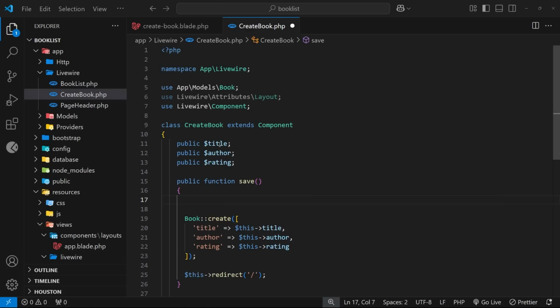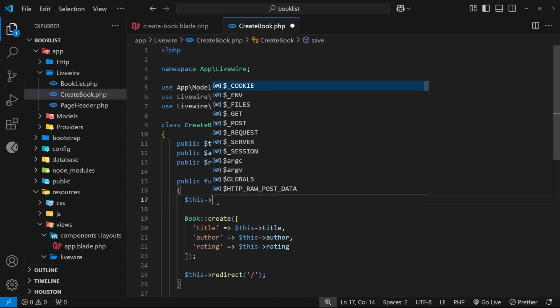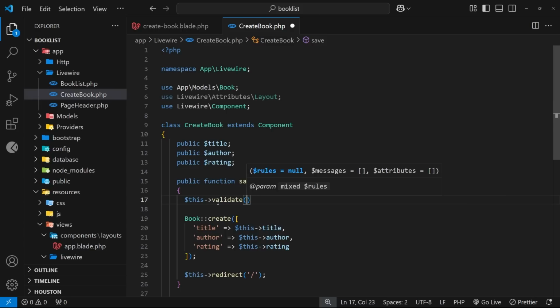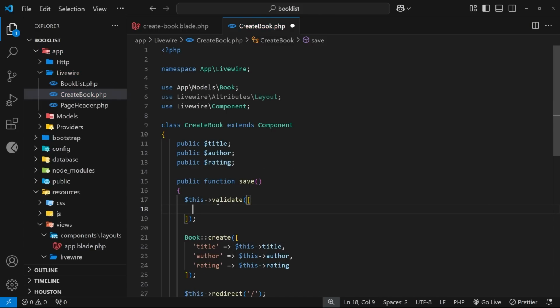So I'm going to show you a couple of different ways that we can validate the input data inside a component. And the first way is actually very similar, if not identical, to the way we'd validate input inside a standard Laravel controller action. And that's by using the validate method and passing in an array of validation rules, one for each input field. So let's do this inside the save function by first of all saying $this, and then we're going to use the validate method directly on this class, which we get access to in Livewire. And then inside this validate method, we pass an array as the argument.